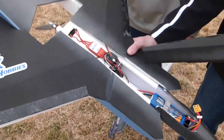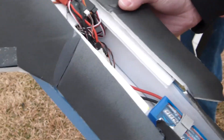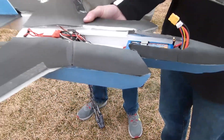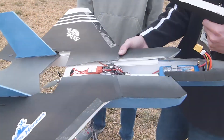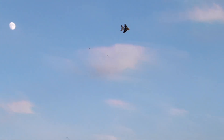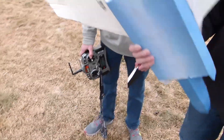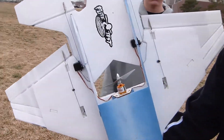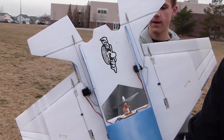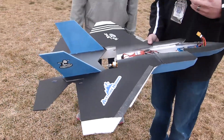You can see the 30 amp Plush is what we used. Just a regular Spektrum DX receiver — one with the satellite. We also used our little safe battery contraption because we really wanted to be able to throw this thing around, after what happened to Nick's last week. Everything else is standard: our 2200 milliamp 40C discharge 3-cell battery. We're working off of four servos — two to guide the ailerons and two to guide the elevator — all on Y-splits going into the aileron and elevator slots of the receiver.